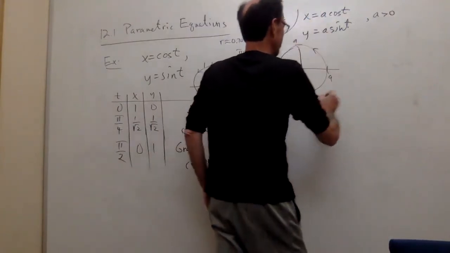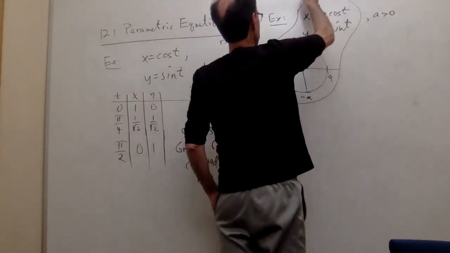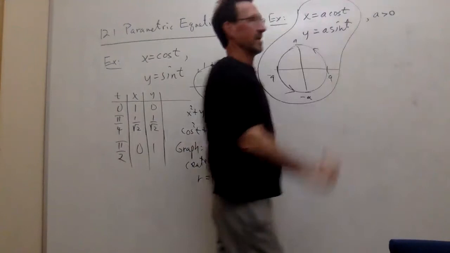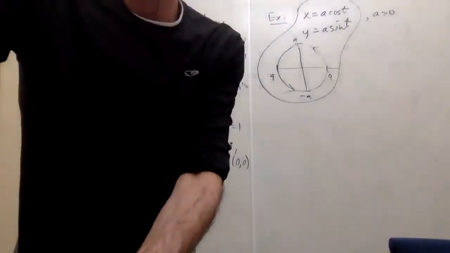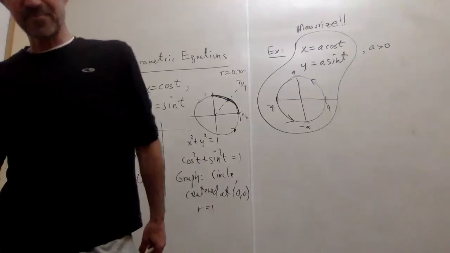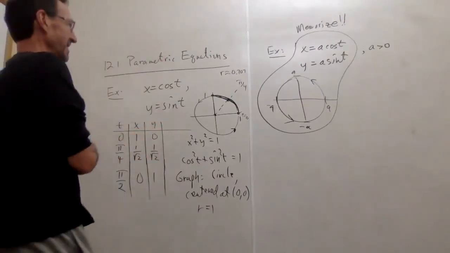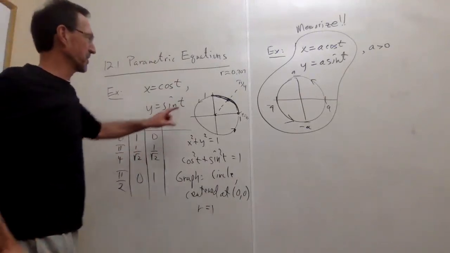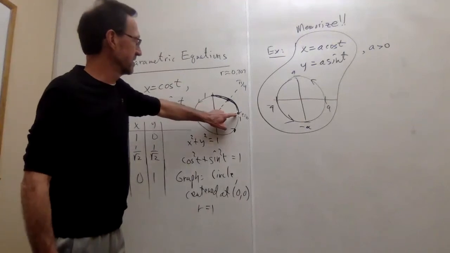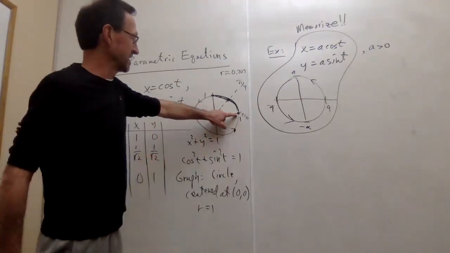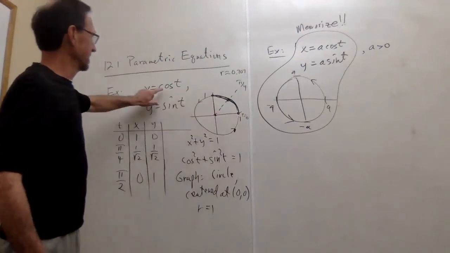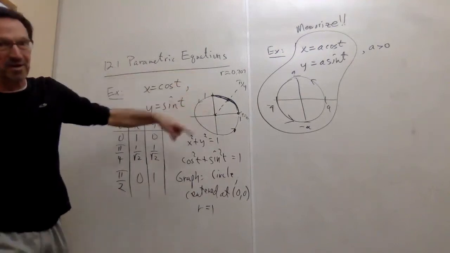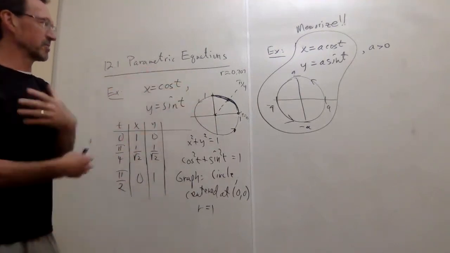this guy right here. I told you these examples, they are super important. This is something that every good Calc 2 student, especially when they move into Calc 3, just knows. Memorize it. We don't want to have to think too hard about it. And notice for the orientation that I've suggested here, t equals 0 at this point on the positive x-axis, counterclockwise, we need cosine to be on the x and sine to be on the y. If you flip them around, then we're going to get the same circle, but it's going to change the orientation. Not a big deal. We'll just recognize that it's true.